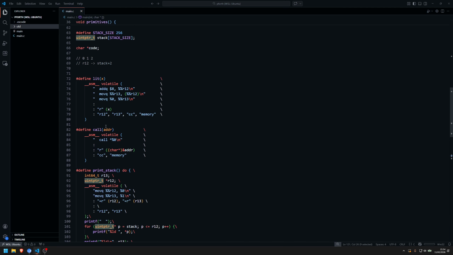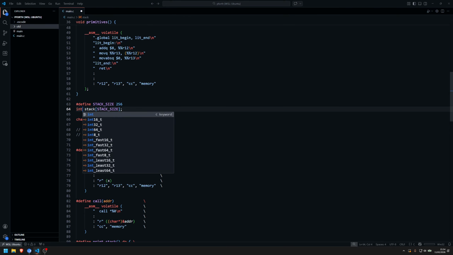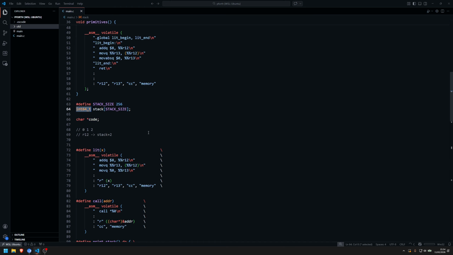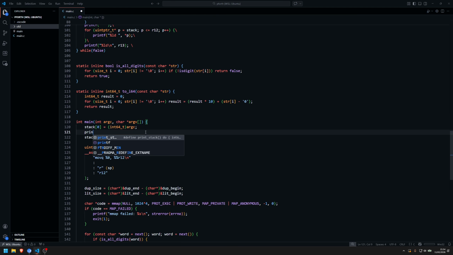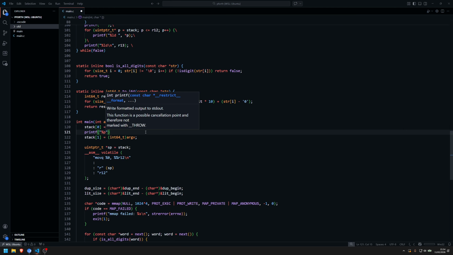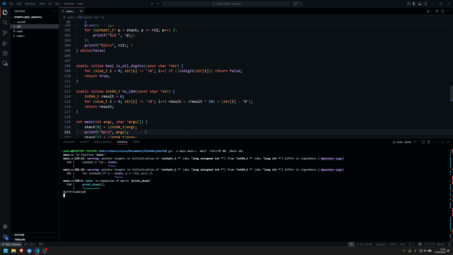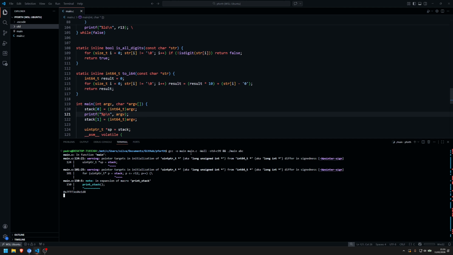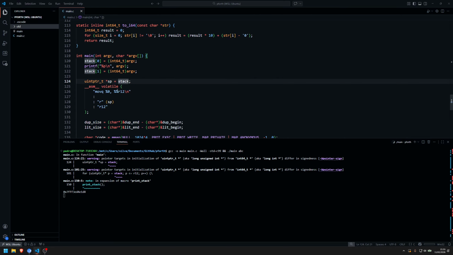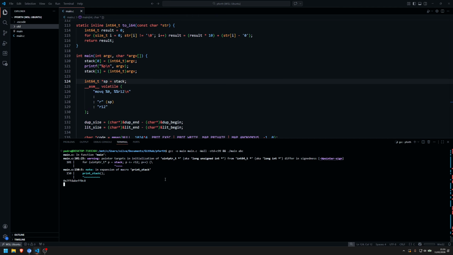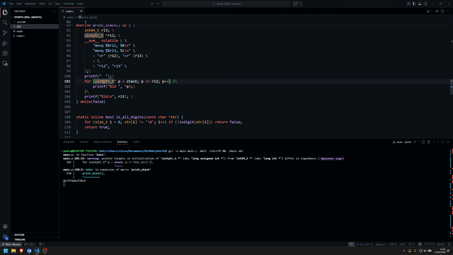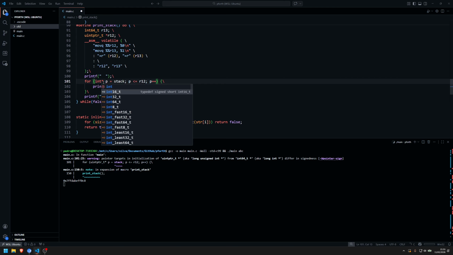Firstly, this shouldn't be a uint pointer. This should be an int64, because that's a cell, right? And our cells are int64. Then let me printf argv, just so I can figure out what is going on, and try to understand. Okay, yeah, argv has stuff in it, right? So what are you complaining? Okay, so this should be an int64, fine, and then this could be an int64, it's also fine.